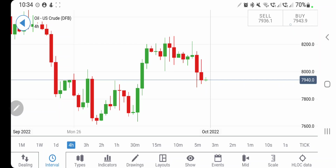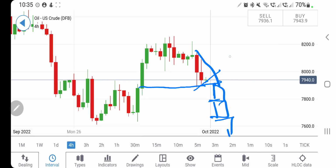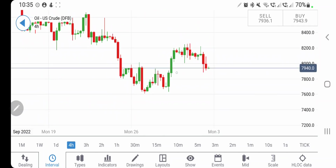Now look at the 4-hour chart. On the 4-hour charts, it has consolidated here, 82 levels provided a stronger resistance, then two candles, higher lows, lower highs, and then you can find out it is trying to give you a breakout, and that is why I say below 79 certainly you can remain short. 78, 77, and then 75 levels, lower lows will be seen there.